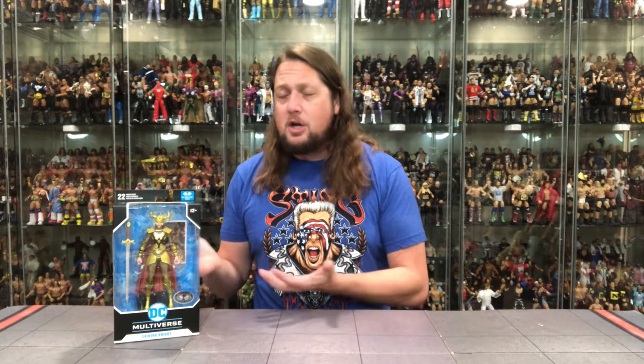I found this at Walmart — that's where she is currently landing. An interesting one as it is a Platinum Edition, so it's gonna be a little bit rarer, supposedly. If Todd McFarlane were on the couch, I would say: are these Platinums really that rare anymore? Because we've seen a lot of Walmarts where everything seems to be a Platinum, and it really takes away the specialness of a Platinum. We'll see how it goes, but this is hitting Walmarts right now and should be available from all other retailers sooner rather than later.